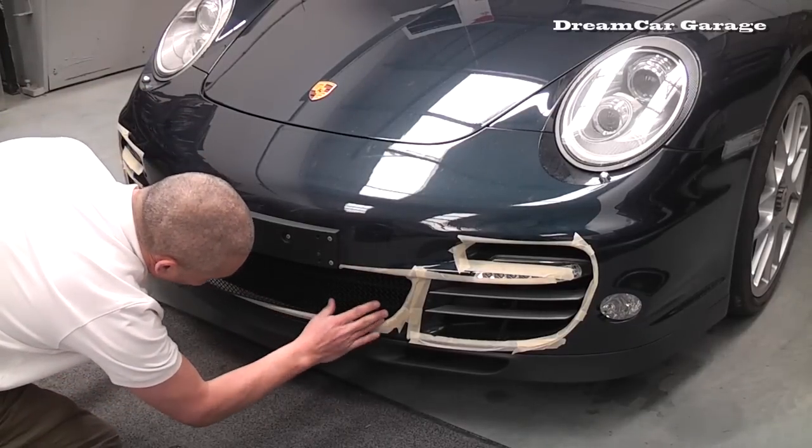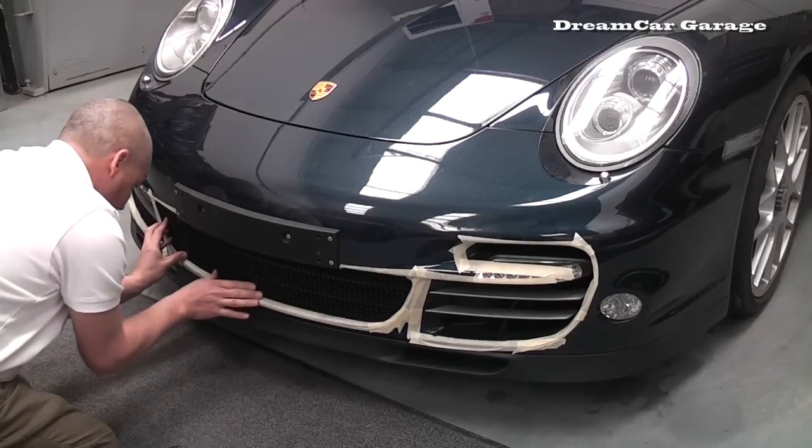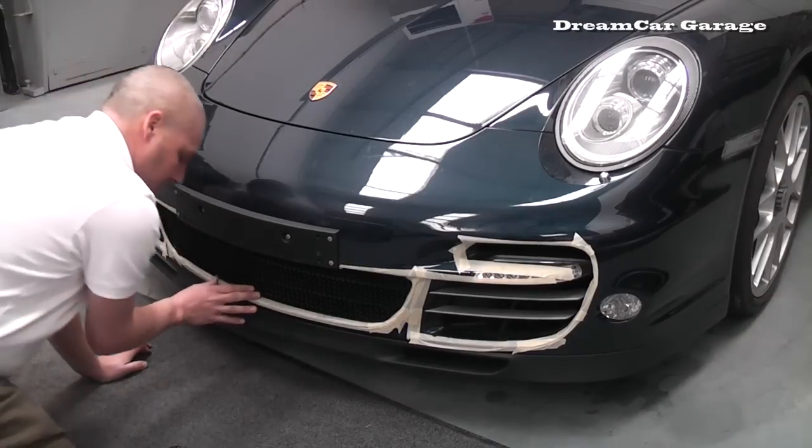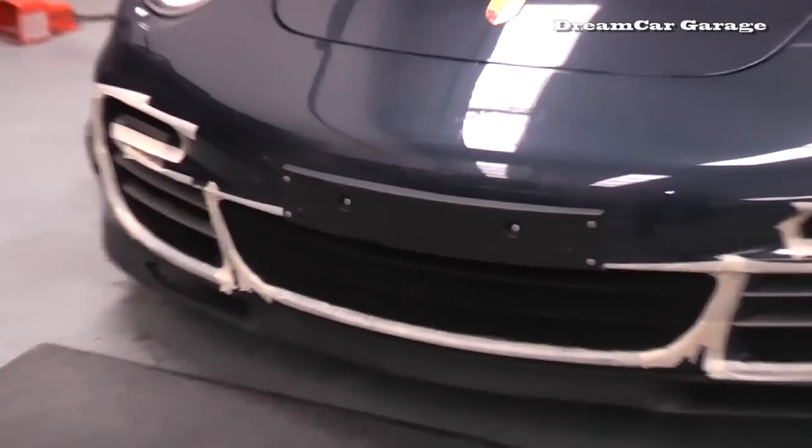So these are designed to clip in, that's easy. And the masking tape's there to protect the paintwork. Yeah. Okay. Section 1 fitted.